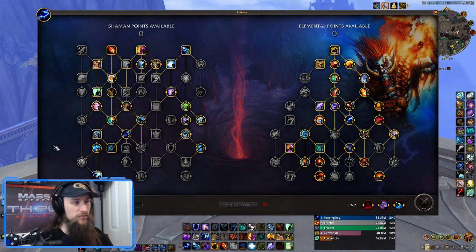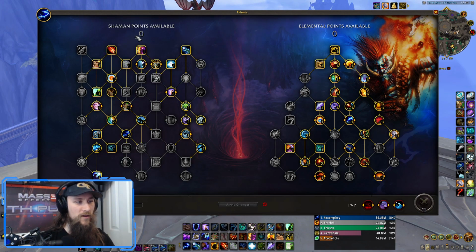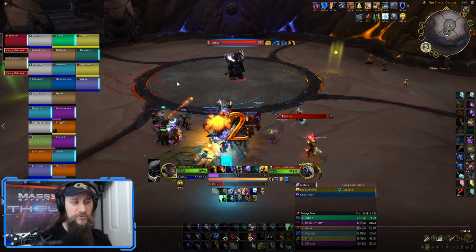For your class tree, you just want your standard talents. Make sure that you're taking things like Astral Guidance and your Spirit Walker's Grace, but basically everything here is up to you. So with that being said, we're going to jump into the fight itself on heroic. Alright, so let's just jump right into it.